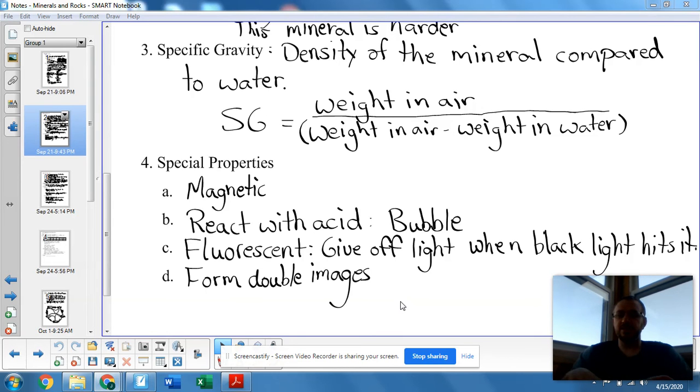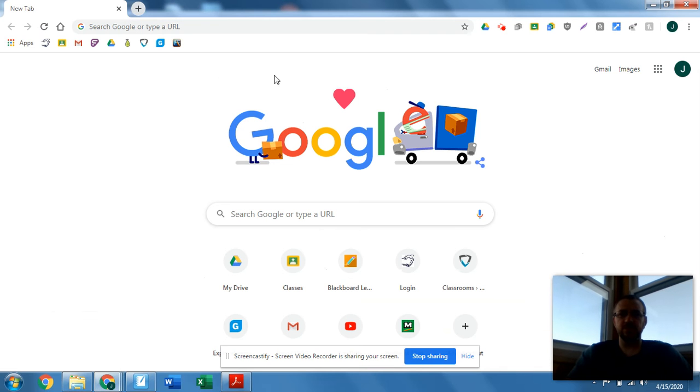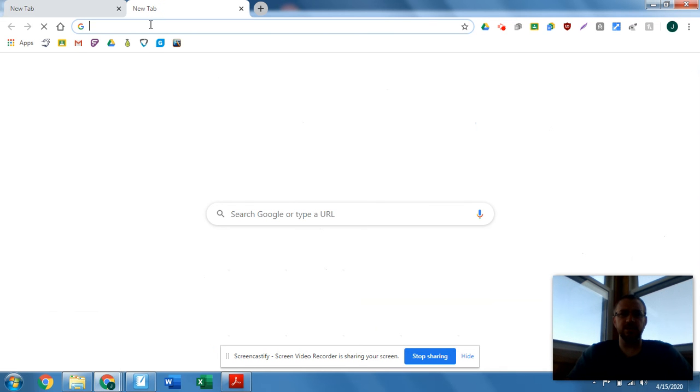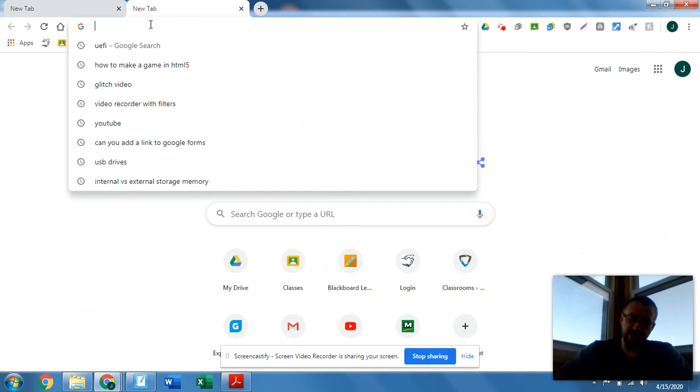So if I put this calcite on a piece of paper and there was a letter written under it, you would see 2 of them. I wonder if I can Google it, since I can't show you, but I can show you a couple of the others other than fluorescence, because I don't have a black light here.